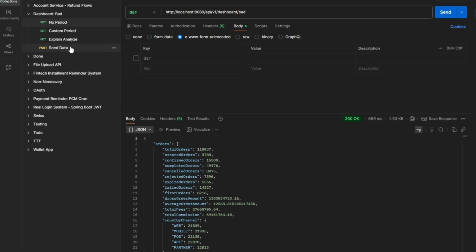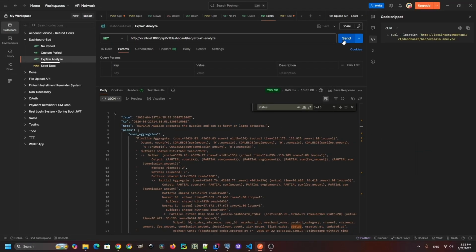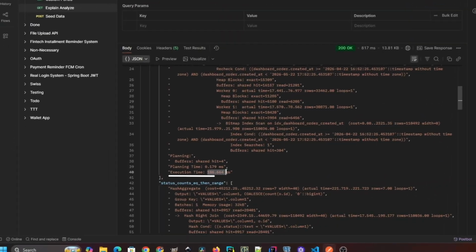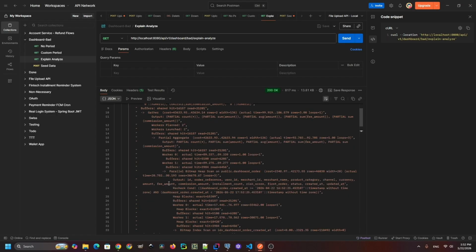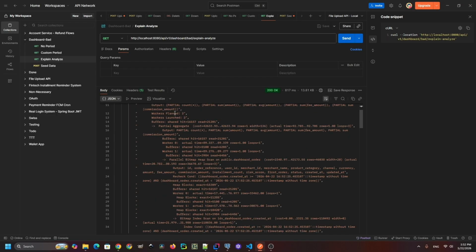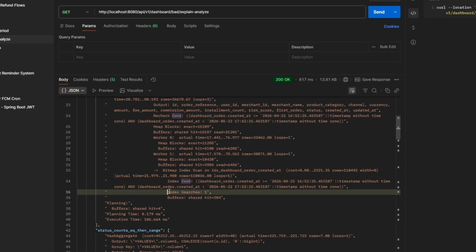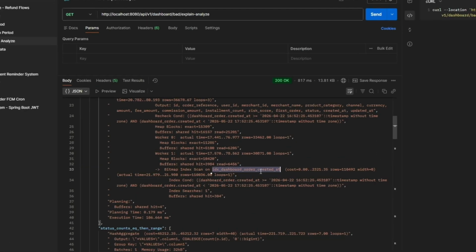So now we need to understand what happened. I had made this explain analyze because I want to understand what on earth is happening. Let's take, for example, the core aggregate. This is the execution time. It took like 106 to calculate the aggregation method that we had used. So let's see, does it really use the index or not? These are the index conditions that were used. There was an index search, and the index search was using the created at. So basically, it took this index and made the index condition more than this range and less than this range. So it had used the created at in our index here.